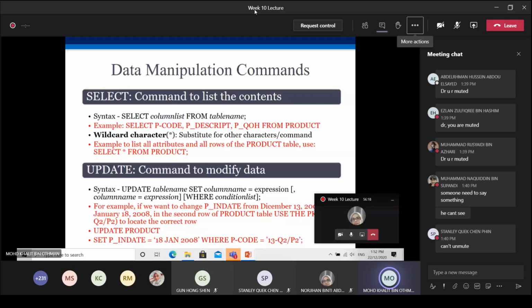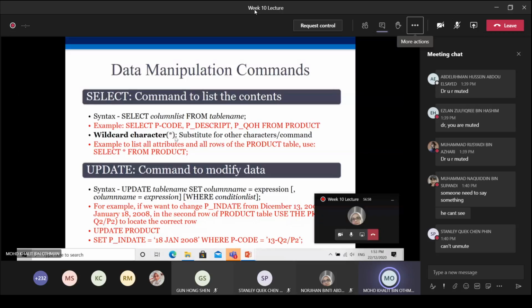This is how we can write the command to select. Just remember, the select command is used to list the content of a database. We can also use a wildcard character, which is the asterisk. The wildcard character, or asterisk, is a symbol that can be used as a general substitute for other characters, to list all the attributes. So we can list all the attributes by using the asterisk.